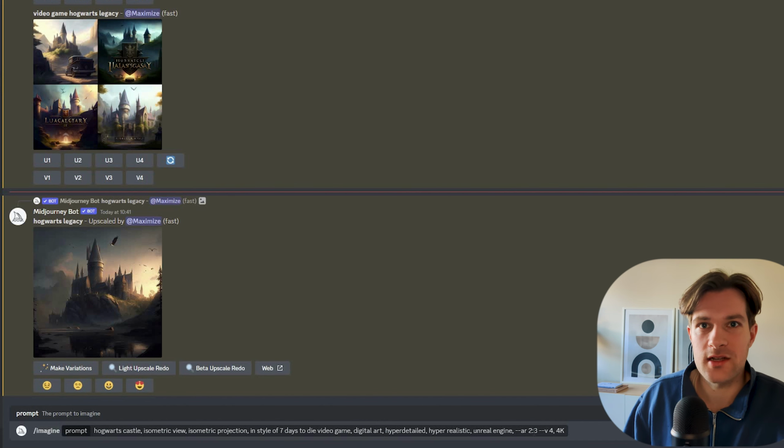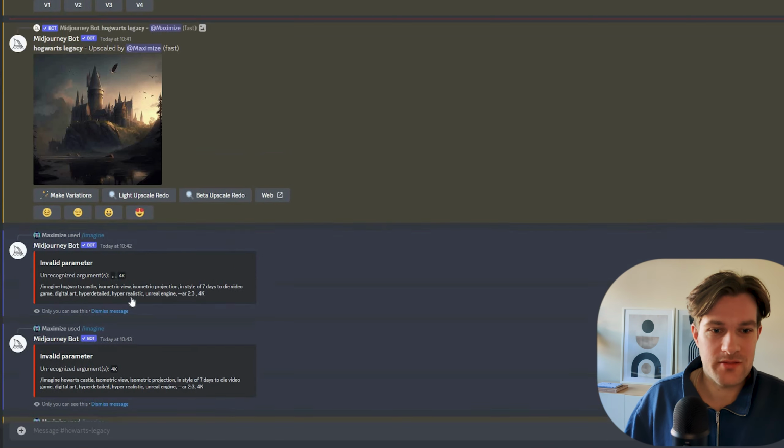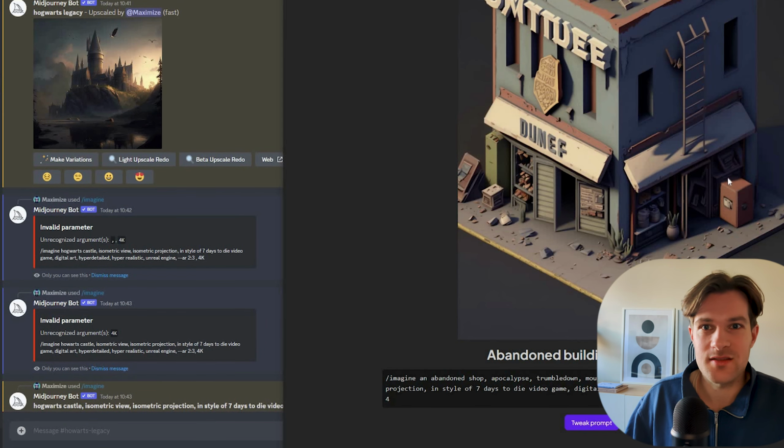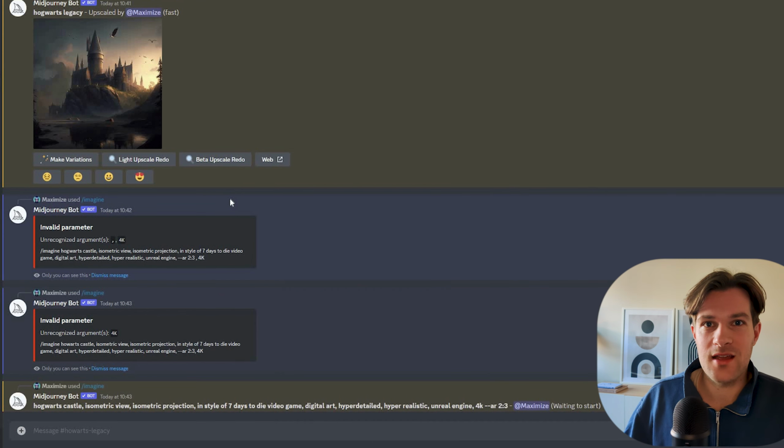AR 2:3, that's the size that we're gonna get, so it's gonna be 2x3. And V4, we don't need to add anymore because MidJourney automatically adds V4 now, so you don't have to type it anymore. So we have like the fantasy style. And then now we're gonna get something totally different that should look like this. I'm very curious.